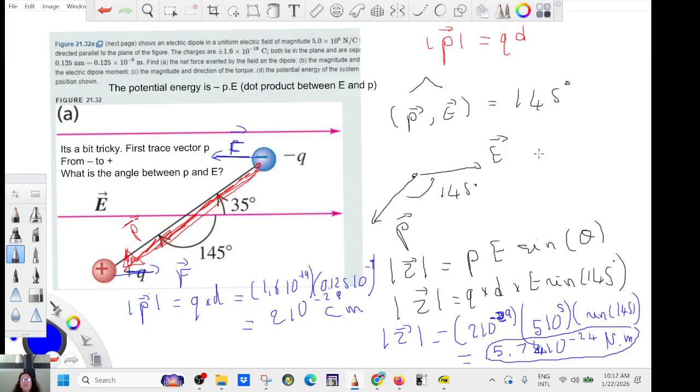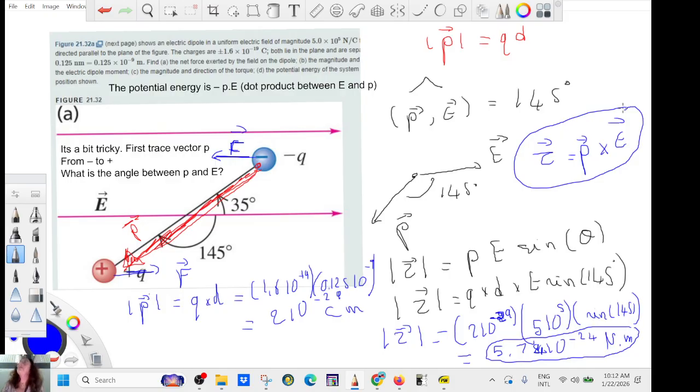Okay. So the torque by definition is P cross E. So you need to review torque. And then they ask you which way it's going to go. Direction. Which way is it going to rotate? Counterclockwise, so the torque is towards you. So it's going to be a dot out of the screen, okay? Towards you.